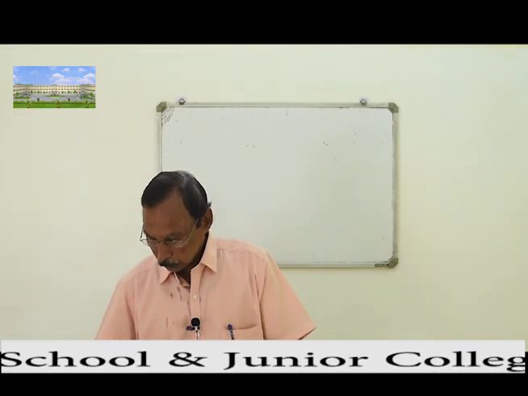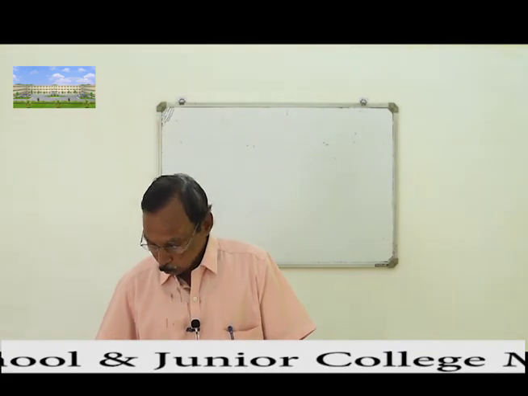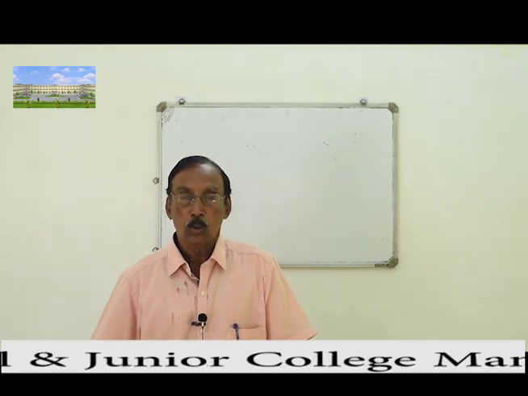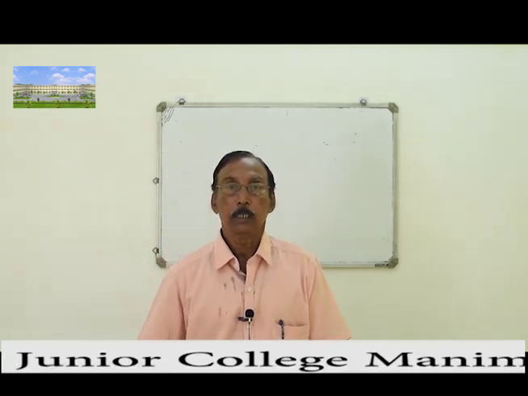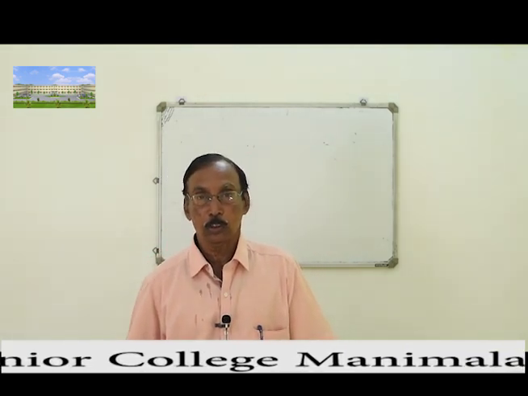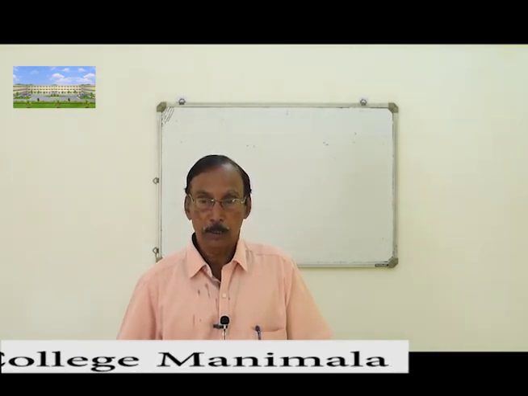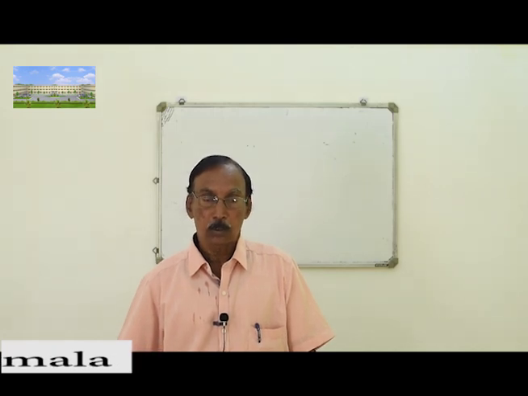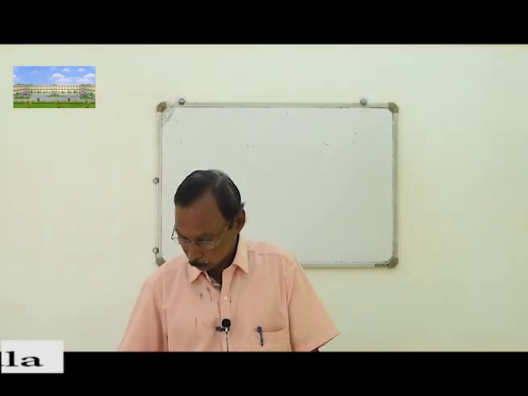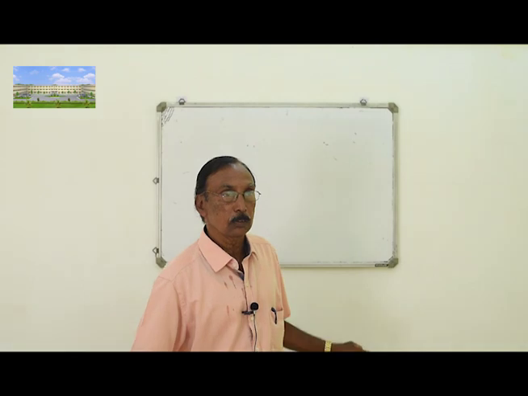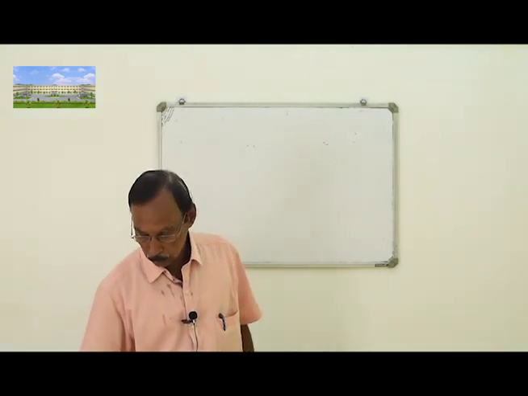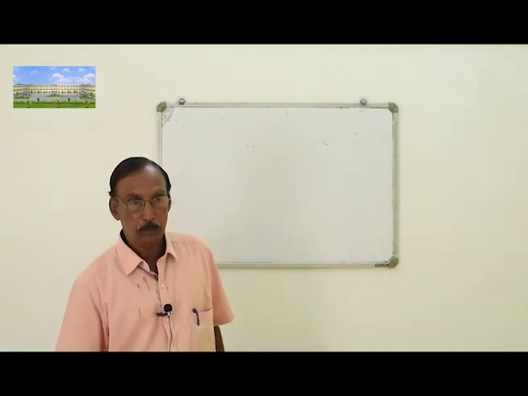You already studied there are two types of organisms, autotrophs and heterotrophs. Autotrophs can make their own food by photosynthesis, for example plants, and some bacteria also can photosynthesize because of the presence of chloroplast. And most of the animals are heterotrophs. This we were discussing. Now we are going to see nutrition in a human being.